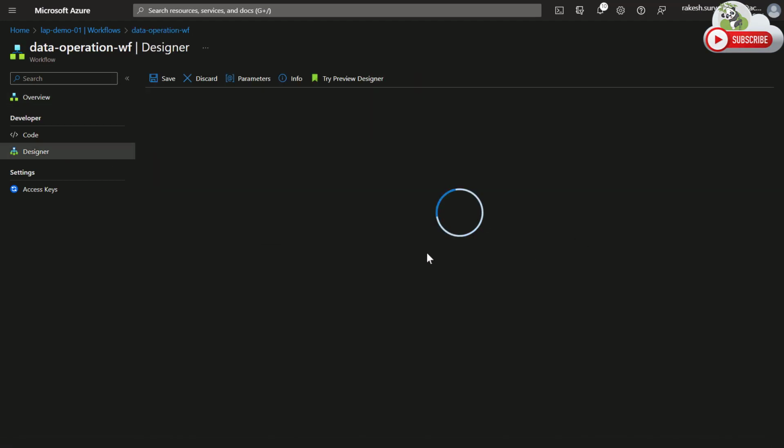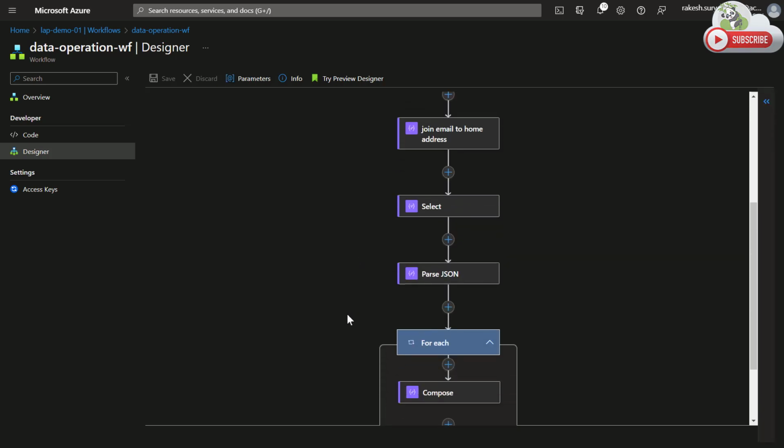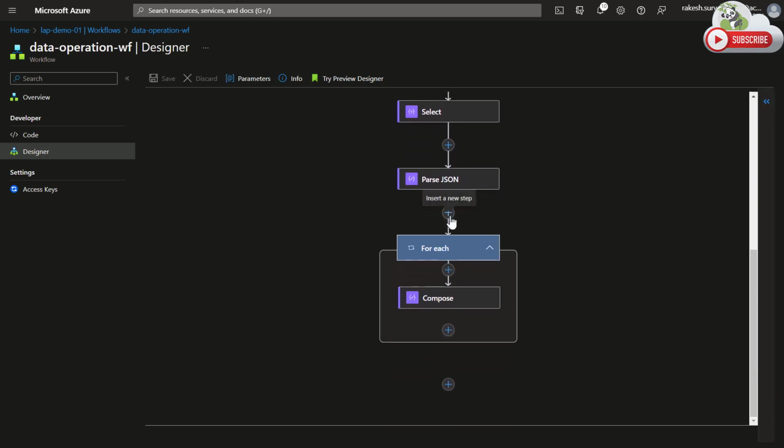So again, parse JSON could be another handy tool which you can use with the data operations while defining your workflow. Now let's understand one more requirement, wherein you might need to create a CSV out of the JSON array object. If I have a JSON array, which in this case is a collection of addresses, and I would like to convert that into a CSV, do I need to write custom .NET or Java code to convert that array into a CSV, or can I do it without that?